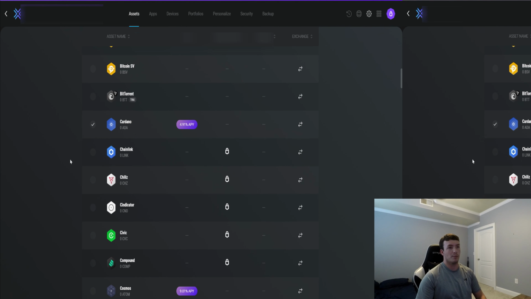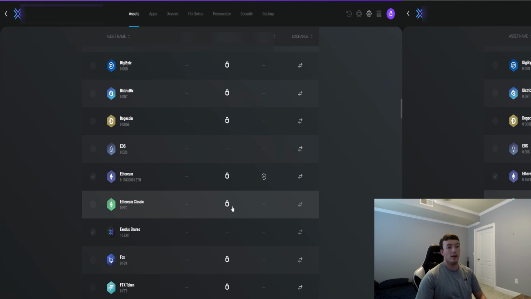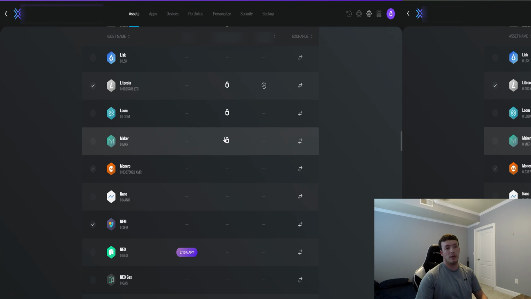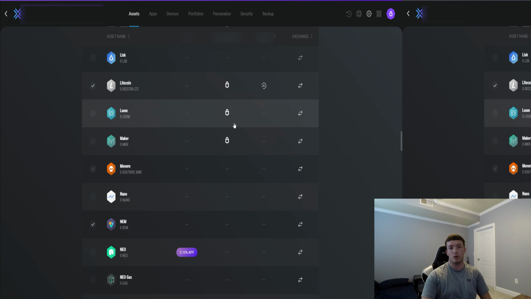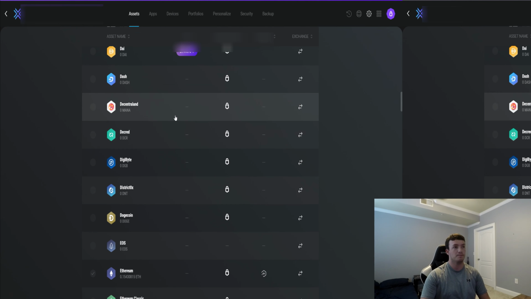That way you don't clutter up your dashboard. And you can also see that a lot of these are supported with Trezor, and so that's an important feature because it means if you wanted to later, you could buy a Trezor and transfer your assets onto a Trezor controlled wallet, but still view Exodus to see all of your assets in one place. And so that's a really nice feature, and we found it to work pretty smoothly.